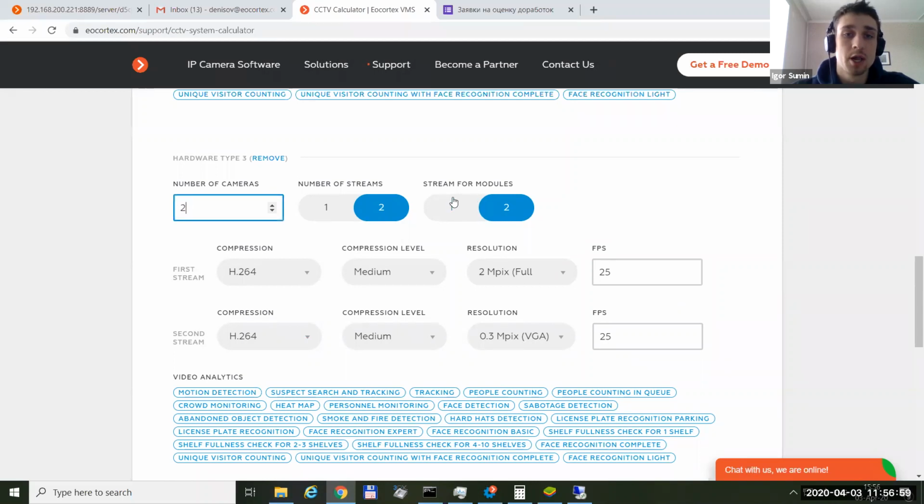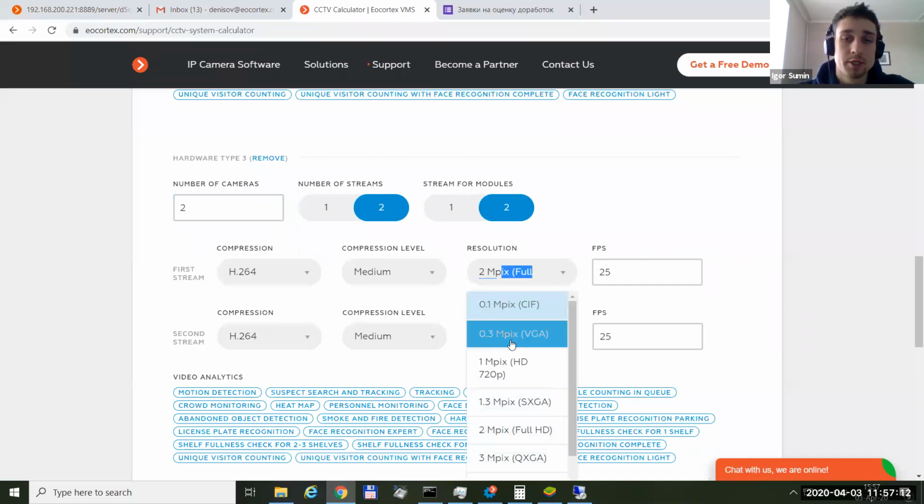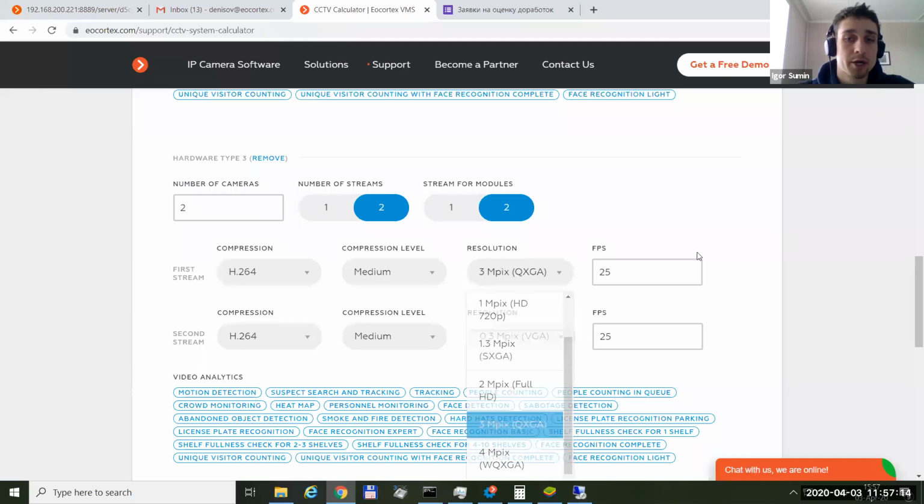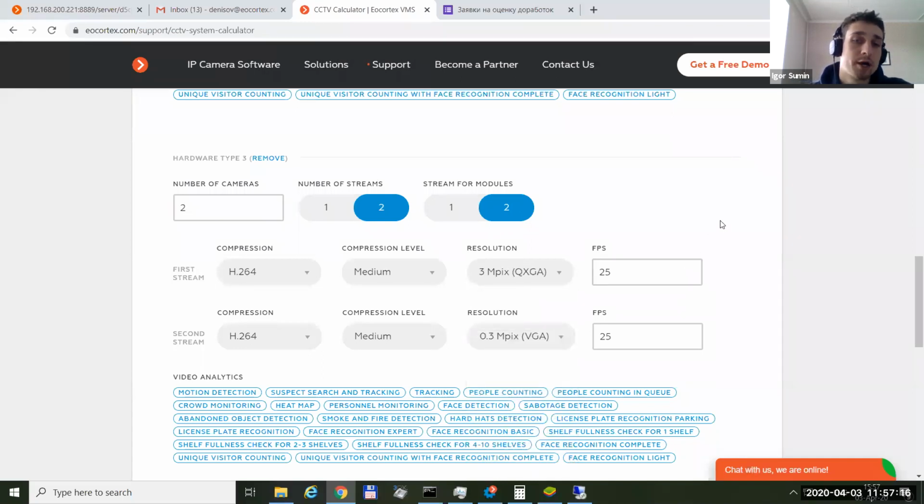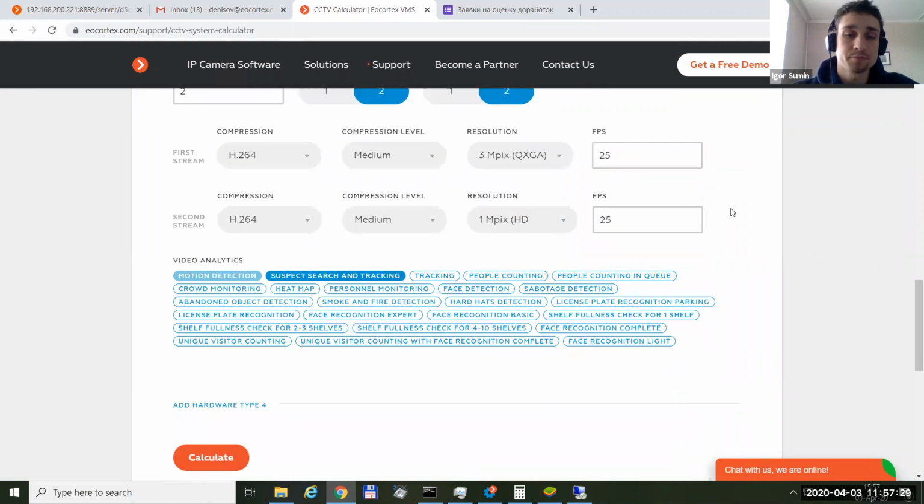Let's use two channels with it, and for this module we need a higher resolution, about 1 megapixel, but this camera, for example, is a 3 megapixel camera. So for that, one of the ways is to use the 1 megapixel stream as the alternate stream and set the suspect search for the alternate stream.